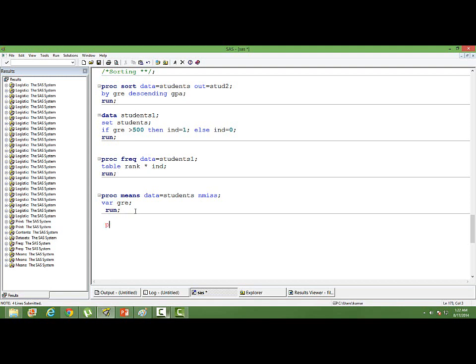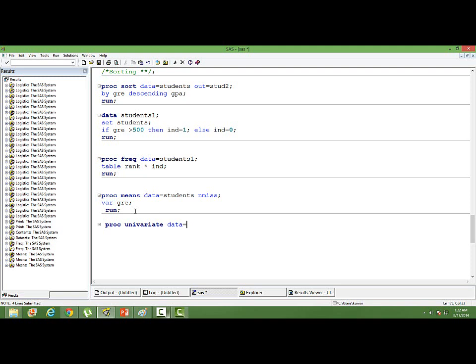The next important proc that we'll learn is proc univariate. Proc univariate is used to analyze a particular variable. As the word univariate means, it's a single variable analysis. There is only one variable we can analyze at one time.